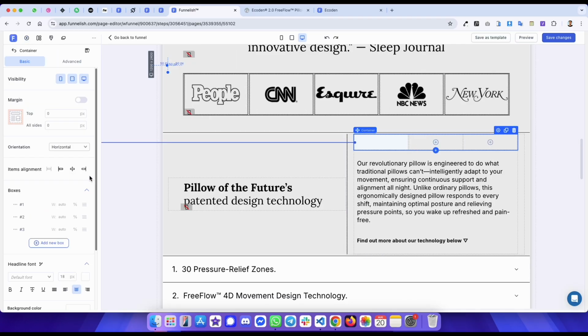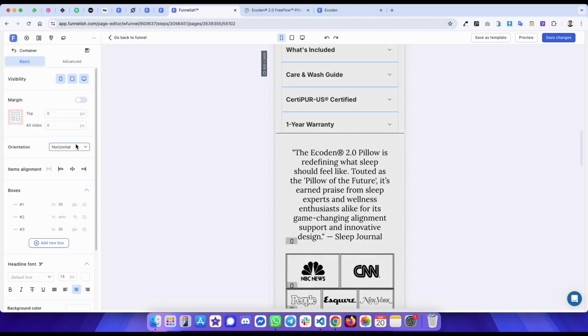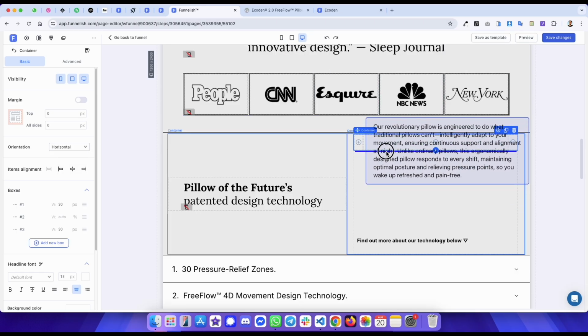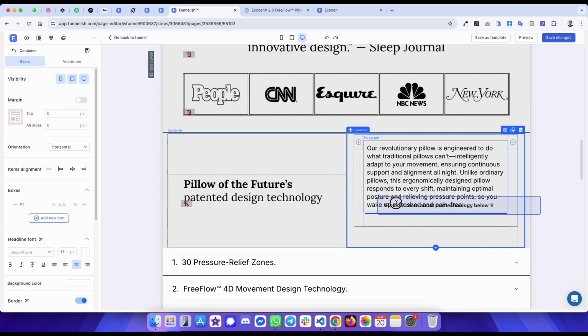Now let's add here the 30 pixel, and it will be vertical on mobile. So now we can bring this text here and here.